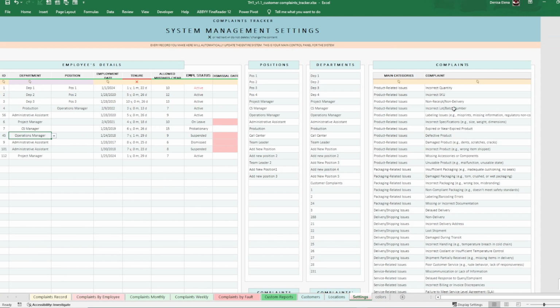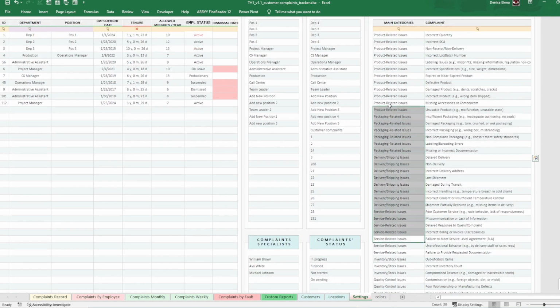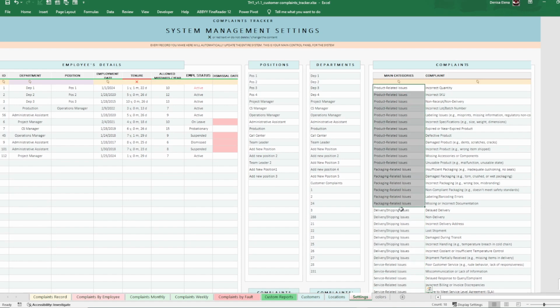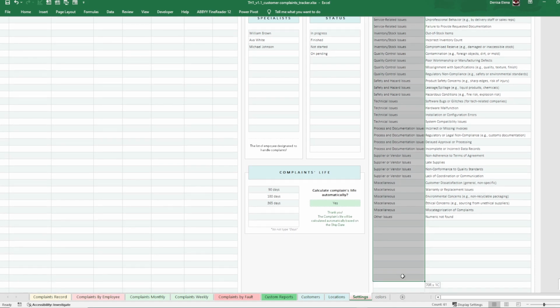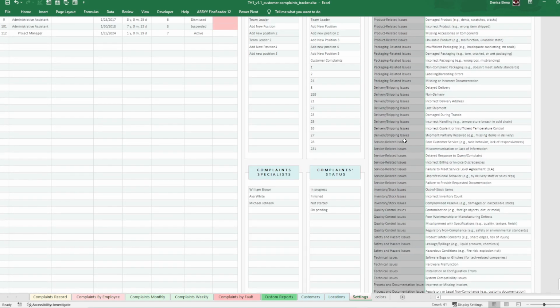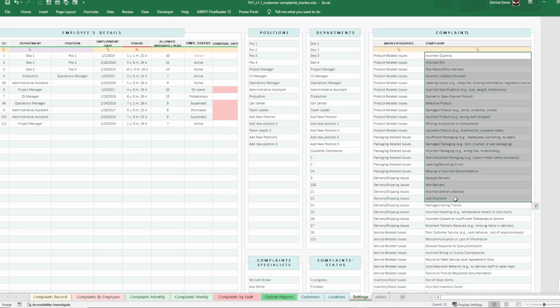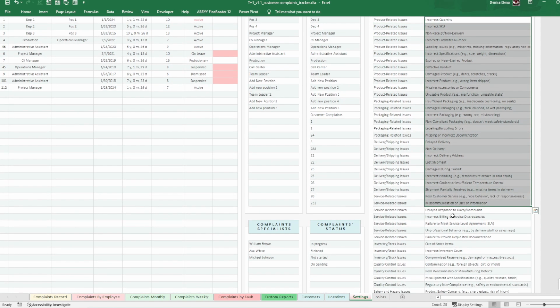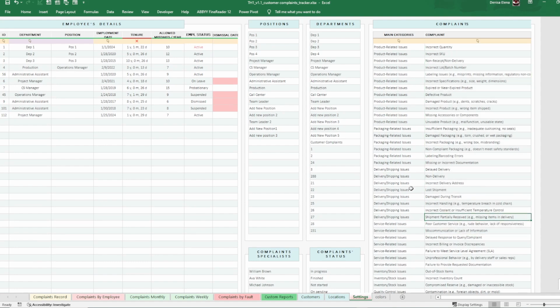Option to completely customize your main categories list and subcategories for the complaints reasons. You have 12 main category list, 12 main reasons to use here, and up to 72 subcategories. You can use one main category and also 72 subcategories for this main. You have the option to use 2 main categories, no matter how many categories, but you have to have a list 1, and you can go up to 72 subcategories in total.